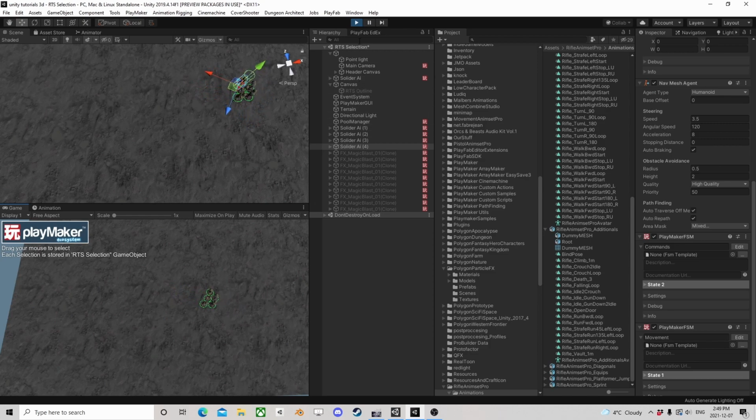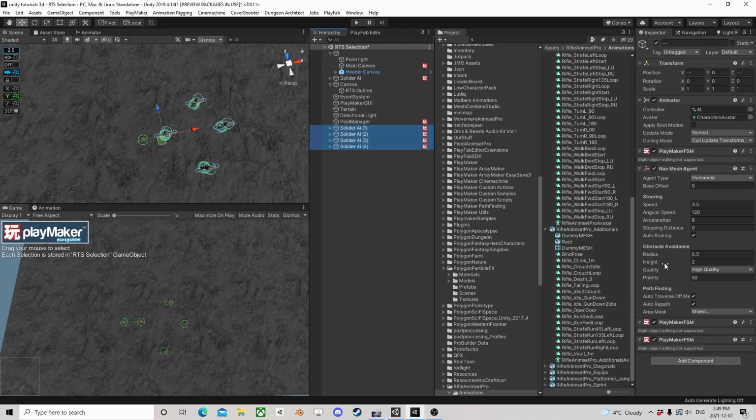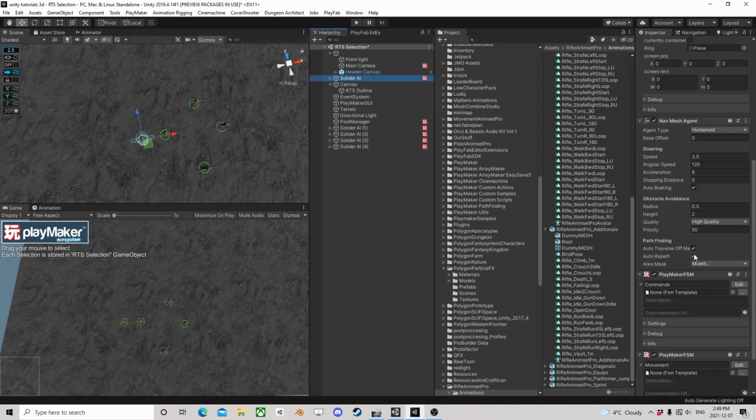Now they're going to huddle together like that, and that's kind of normal. If we actually extend this out and give this more of a stopping distance of like 2.5 maybe. There's some other things we could do when we're going to set the position.